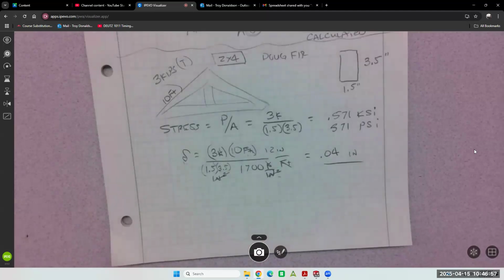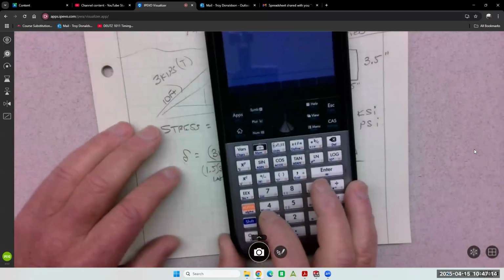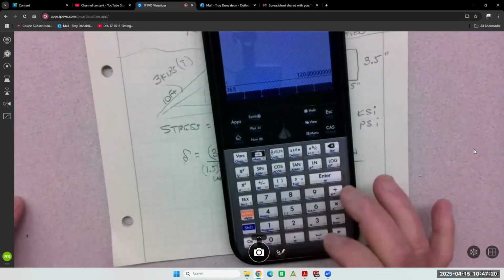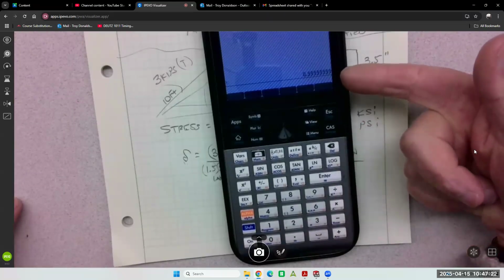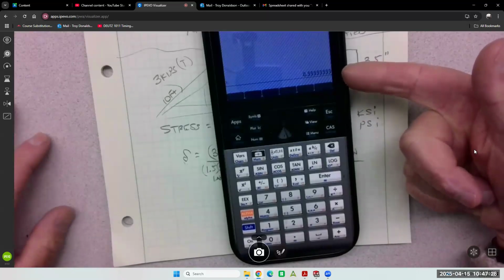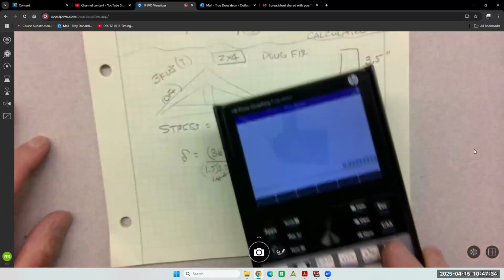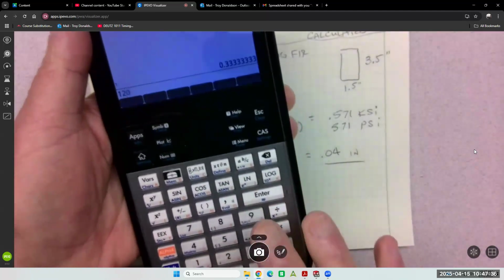And then the basic general rule of deformation is 1/360th of the length. Meaning that of the 10 feet, you take your 10 feet, get it to inches, and then divide by 360, and that's acceptable deformation. Super basic rule. Is that 1 inch? That's 0.3. Yeah, 0.3. So I took the 10 feet, got it to inches, that's 120.